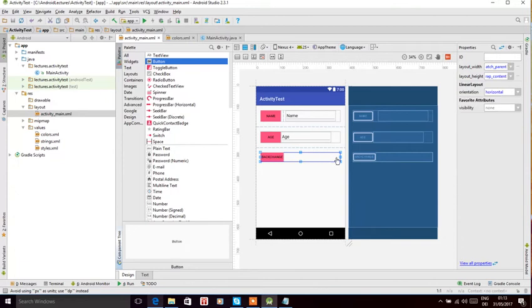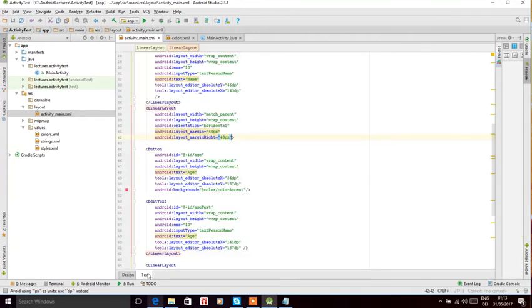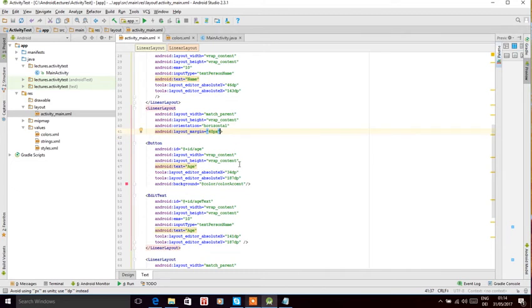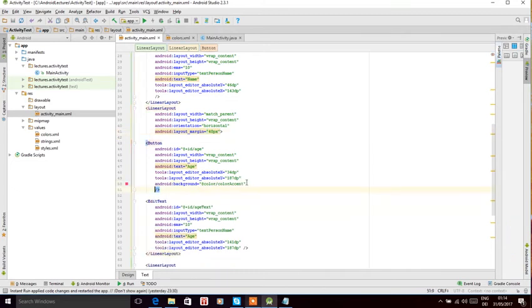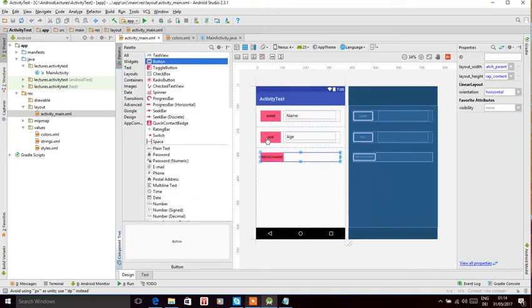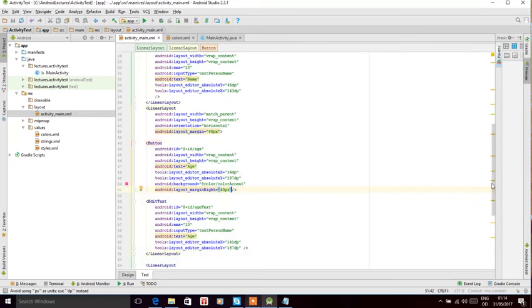Okay, the container for this button is too long on the right side. First of all, sorry, this margin right we copied here, which is wrong. We should copy it to the button like this. And now you see this gap between the age edit text and age button is the same as the name and this. And now we have to place this somehow better.